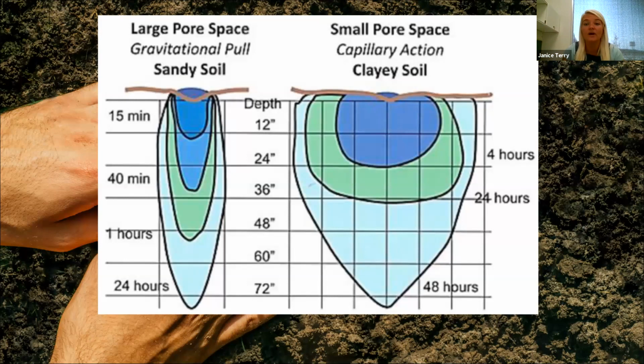With clay soils, there are tiny pore spaces that water gets trapped in, and so as you add water, it slowly seeps into the soil. A clay soil is going to hold on to the water much more efficiently than a sandy soil, and it's going to hold on to nutrients much more efficiently as well. I would choose not to garden in either of these if I could help it, but if I had to pick one, I'd probably choose a sandy soil.